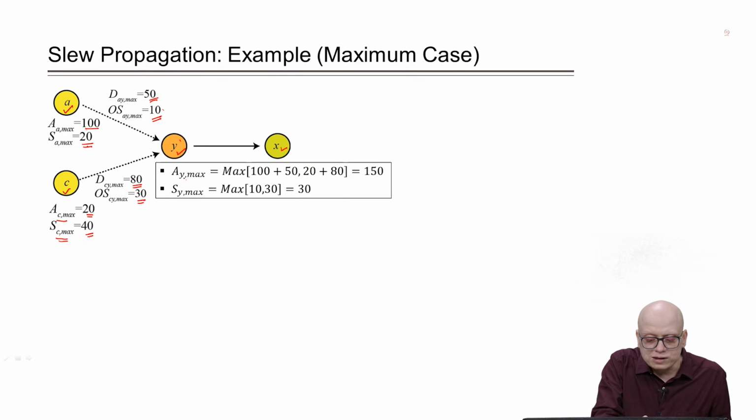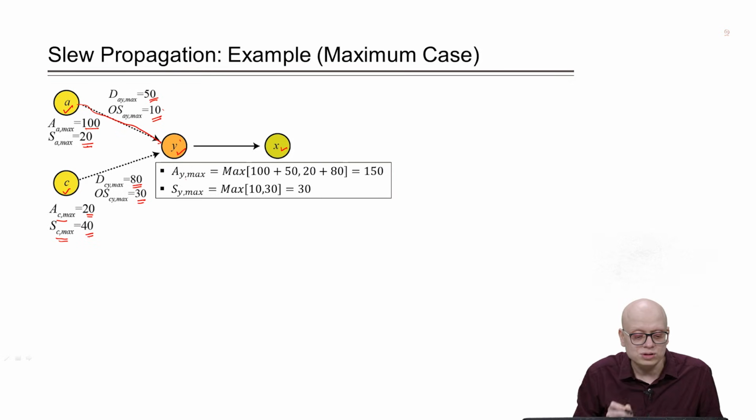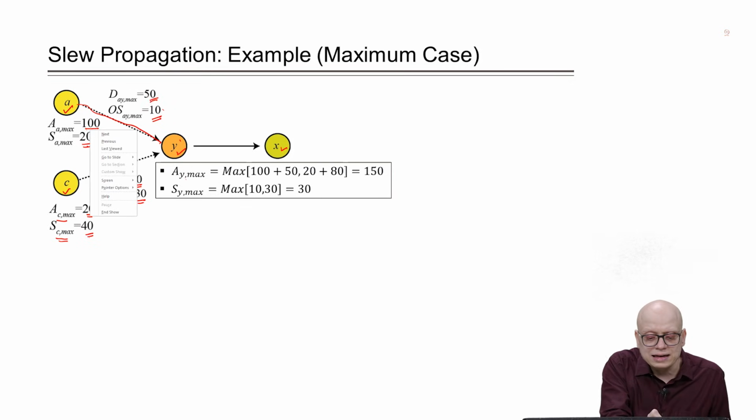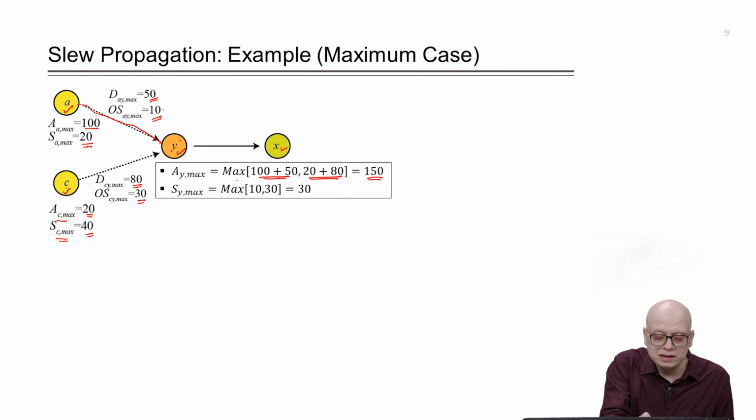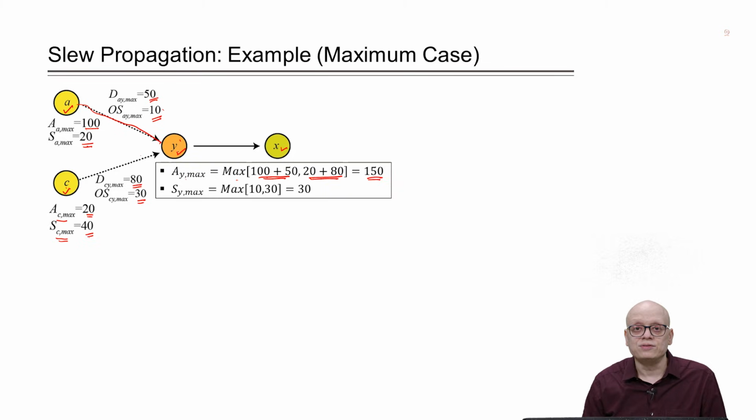Now, if we consider this edge, right. So, the arrival time is 100 and delay is 50, right. So, the arrival time corresponding to this edge is 150, right, 100 plus 50, 150. For the other case from C to y, the arrival time is 20 plus delay of 80, that is 100, right. So, this is 150 and this is 100. So, if we take the max of it, we will get 150. So, the arrival time at the vertex y will be 150, right.